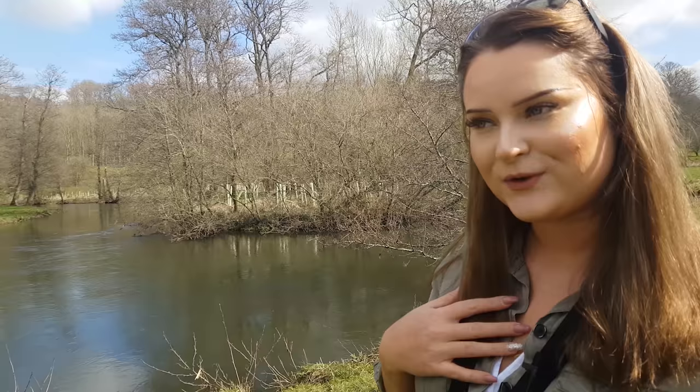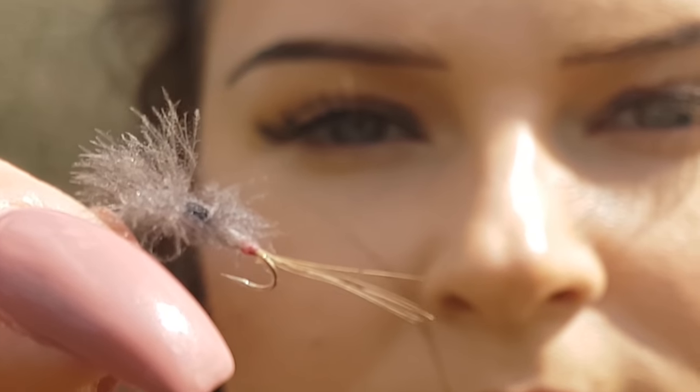So we've seen the first rise, which is good for me, but the fish has only risen once, which is, you know, not the best thing ever, but could be worse. There could be no rising fish. Since it hasn't risen again, I will still try and cover it. I have tied a little olive on. I will try and cover it, see if the fish takes it. If not, we will just move along the river and try and find other rising fish, or at least try and spot a fish.